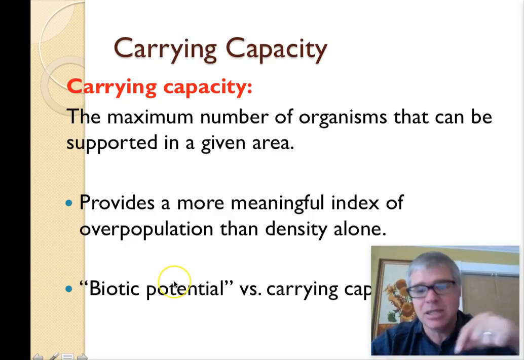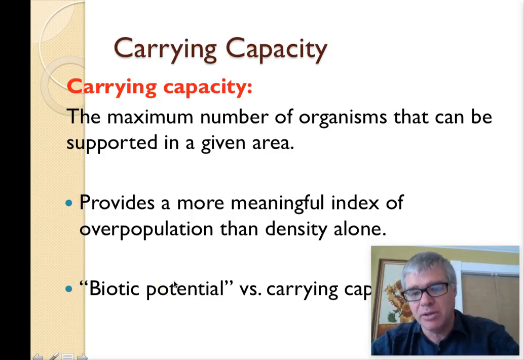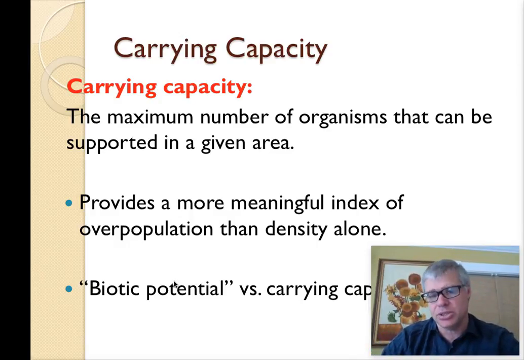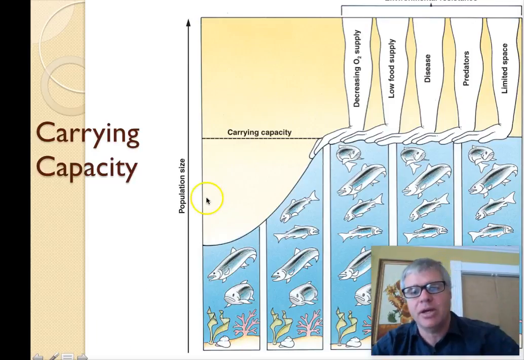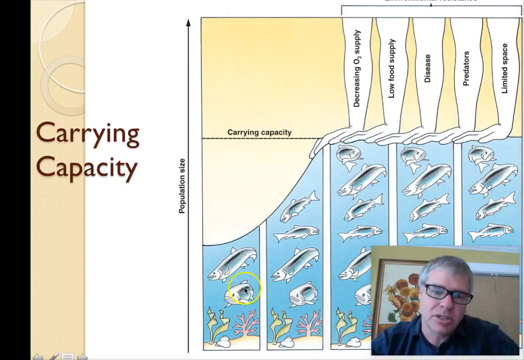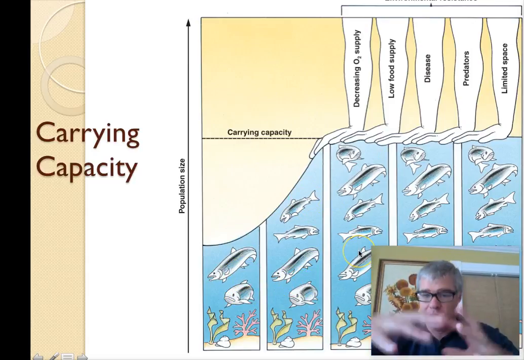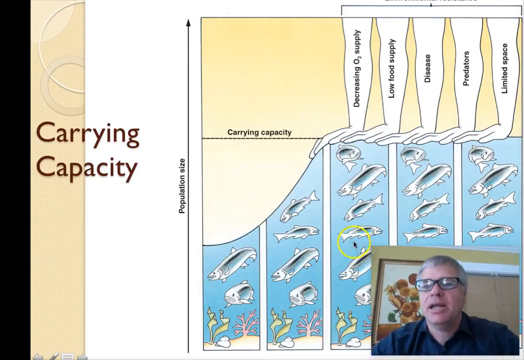Every species has the ability to produce more of themselves than currently exists in the previous generation. That makes sense, because if they didn't, the species would have died out a long time ago. But what keeps that population in check is natural selection, and it relates to the concept of carrying capacity. Using the example of fish: you have 2 fish in a stream, then they make 4 fish, and then 6 fish, and it keeps expanding.